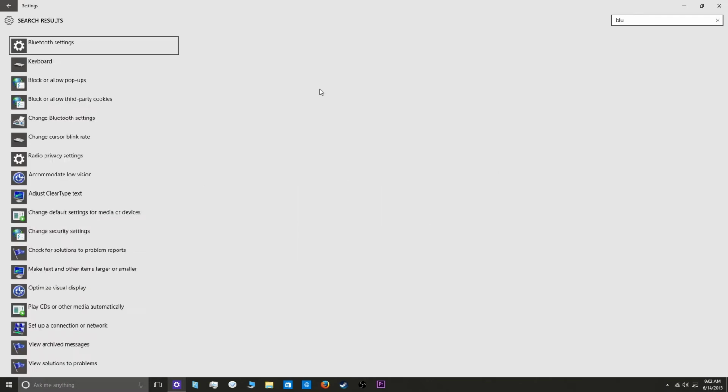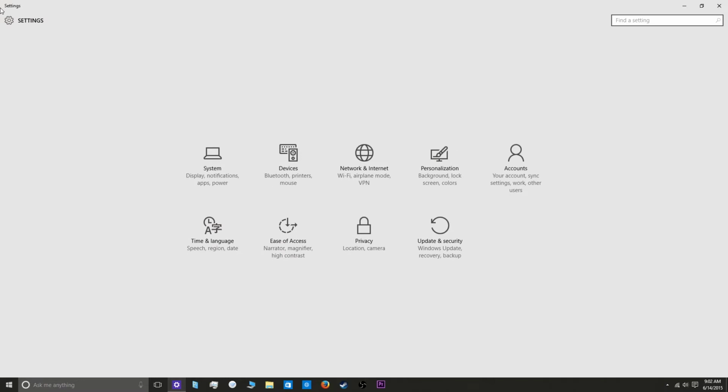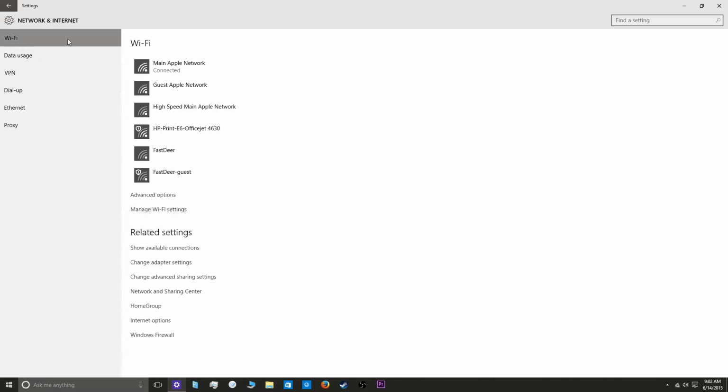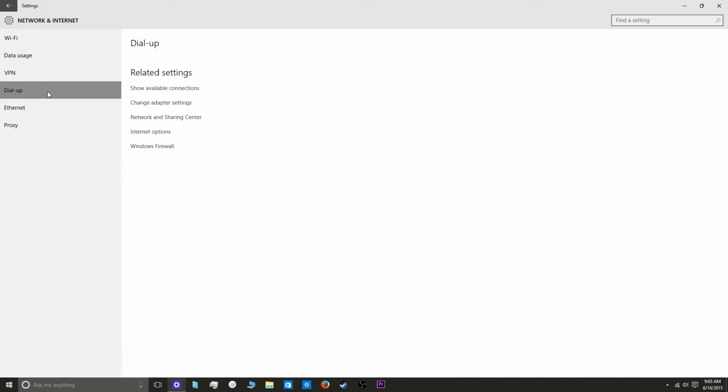Pretty much what this does is make it easier to navigate through things. So I can search, I don't know, Bluetooth, and I can go to Bluetooth settings and look for Bluetooth devices and all that fun stuff. And you can go to your internet settings with your networks here and your data usage and all that fun stuff. VPN, dial-up. My God. Do people still use dial-up connections? If you still use a dial-up connection, please tell me in the comments below. You probably don't because I don't think anyone uses dial-up anymore.